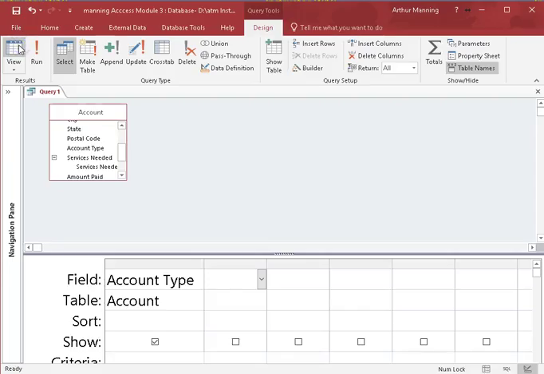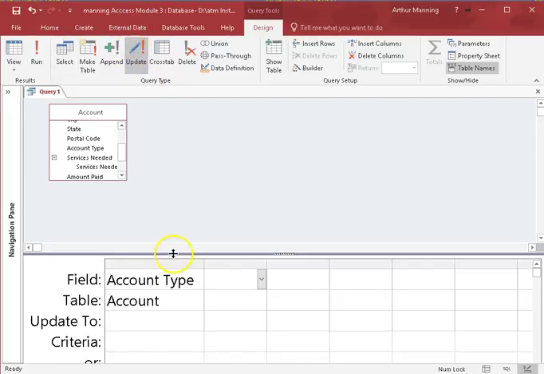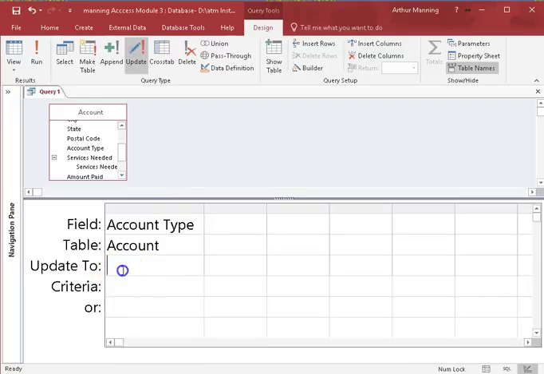Now I'll go back to the query design. And now we're going to change this into an update query, which will add an additional line down here of what I can update things to. And I can just type in there SER. So now this is a query. Not only will it show me all accounts because there's no criteria, it will update that field to SER. So this can be a very dangerous query, and it does give you a warning when we run it. And so I click Run.